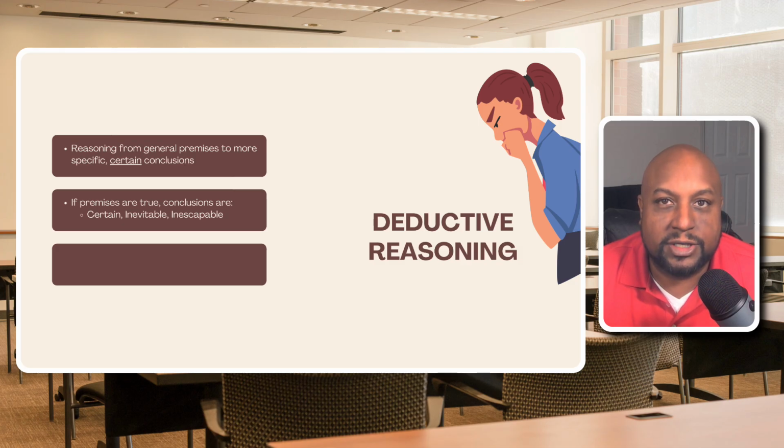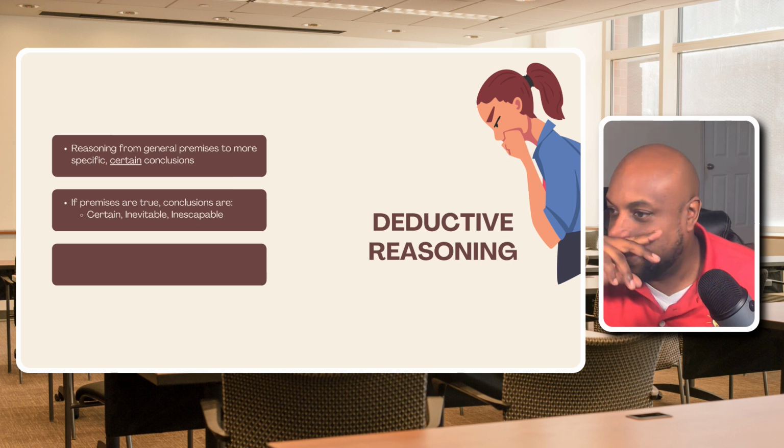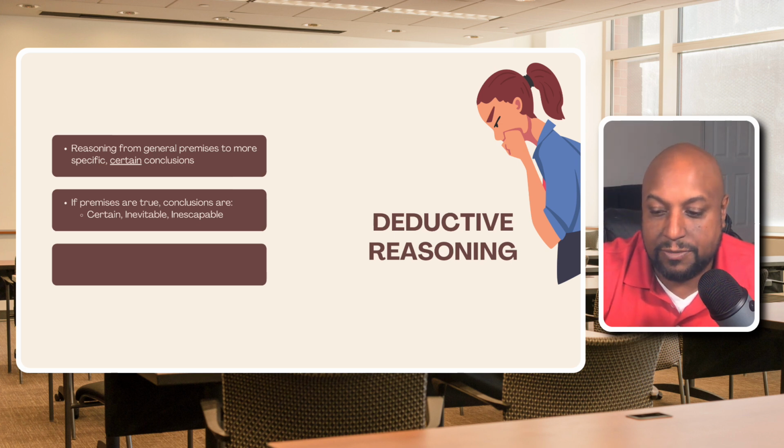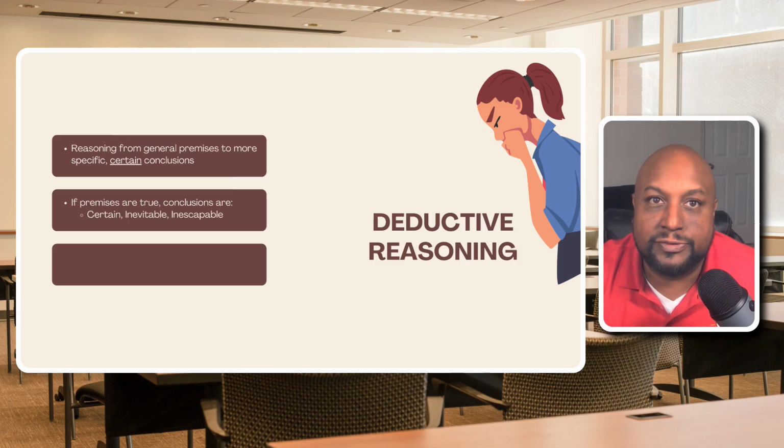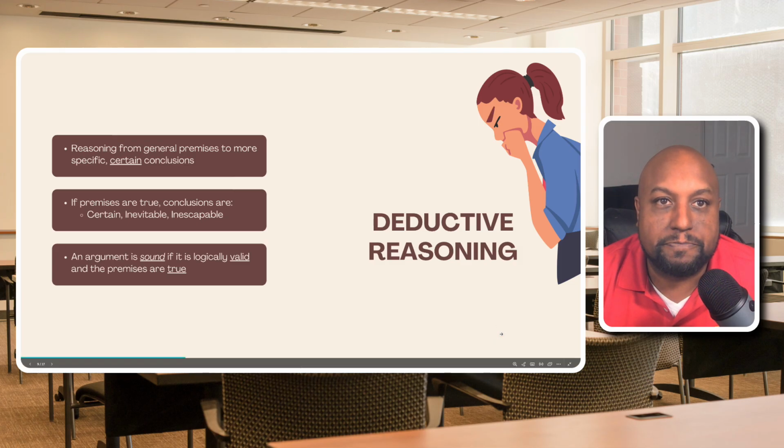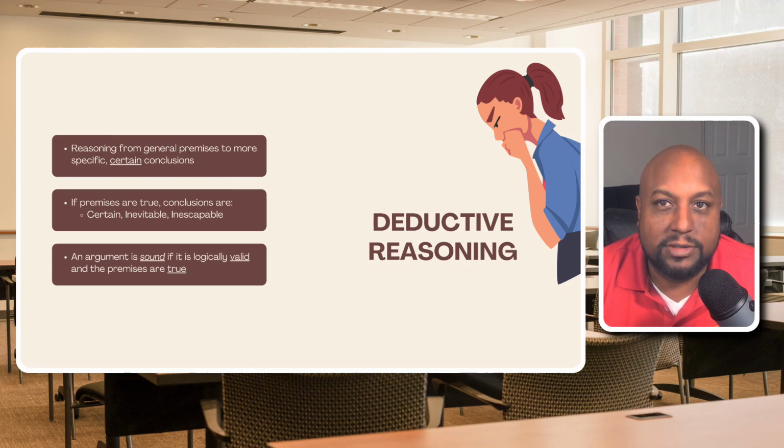Deductive reasoning is also very useful in persuasion, because if you can get a person to agree to premises, then having them take the next action only makes sense, right? It's like, oh, well, you agree to this and this and this. Well, then clearly that's the next step. That's also a good way to motivate people to action. We've agreed to all these premises. We've agreed to all these conditions. We said that this is a problem and that's a problem. These are the reasons for the problem. Well, obviously we need to deal with the reasons, clearly, right? So that's also very useful in persuasion. An argument is sound if the logic is valid and the premises remain true.